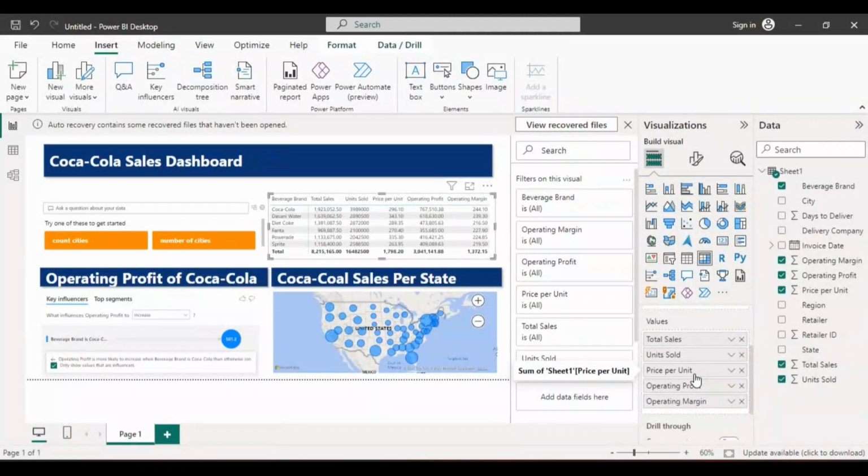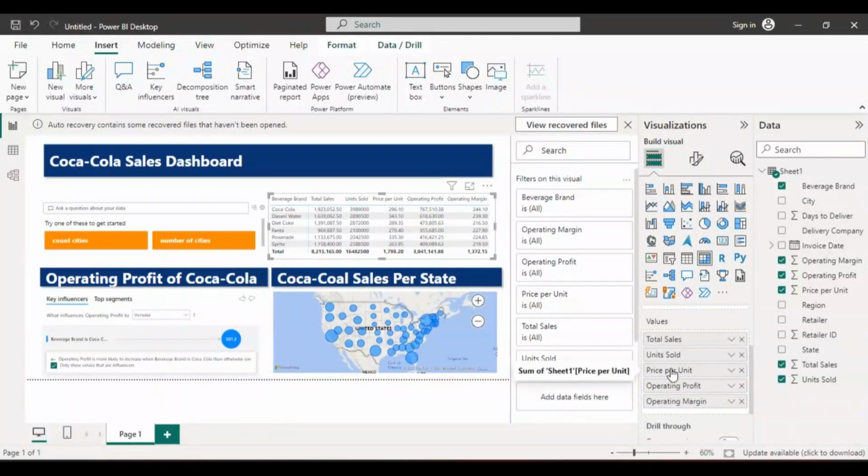Then the next one, we'll look at the work again and see which unit is most appropriate for what we are doing. We are seeing total sales, we are seeing units sold, and all these are in sum. So if they are sum, it may not make sense to look at the price per unit as a sum. So I think we should change some of them. We change our price per unit to average price, and also the operating margin to average. So how do we do that?